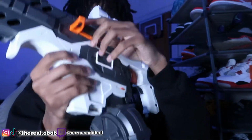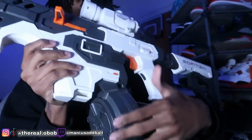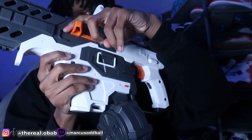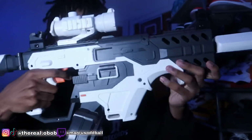Okay, then with this right here, when you rack the slide back, this load up the, y'all see that? It load up the drum magazine, so the bullets can chamber up. Y'all know how the bullets got to chamber. It's just gonna pull like that. And it's gonna chamber up that. But it ain't none in that right now. But it's on. And I'm finna show y'all how it sound.